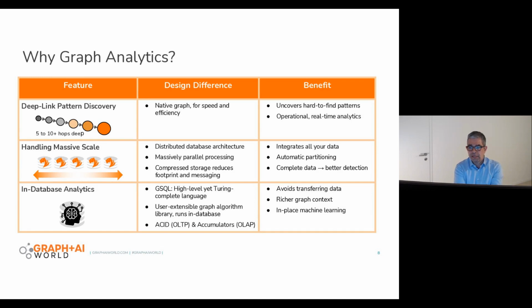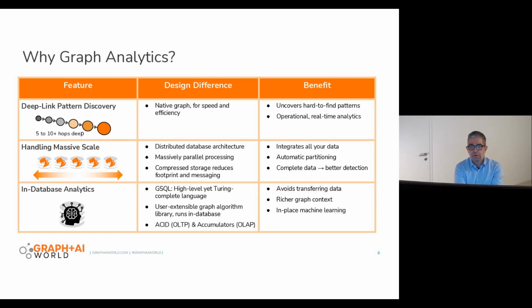And using traditional technology, you have to do a lot of table joins, if you are able to do that at all in a reasonable time, to identify the connection between the source and the target account. And we can do that easily in real time, as the data is stored. So the relationship between the data entities is stored within the data itself. We can handle that at massive scale, from gigabytes, hundreds of gigabytes, to terabytes, to petabytes.